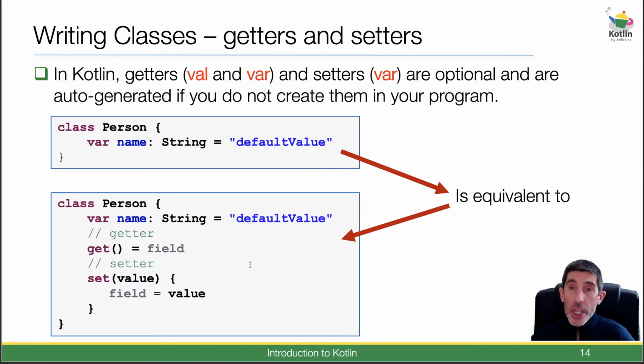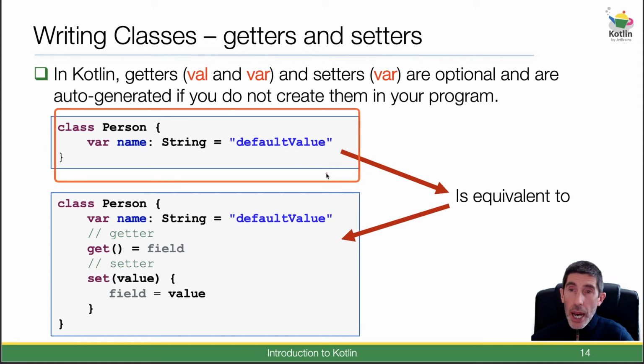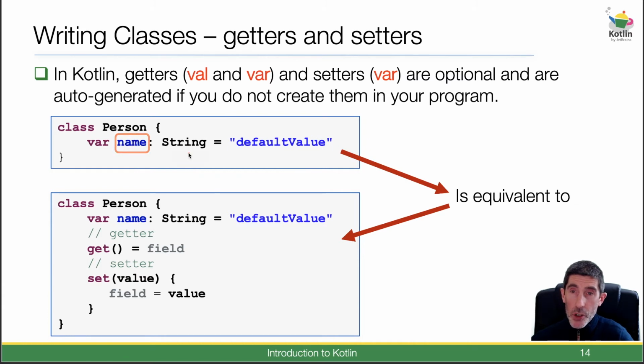If we say, for argument's sake, here we are declaring our class Person, and we are specifying a single property in this example, just name, of type String, giving it a default value. What we get supplied for us are a get function and a set function, and we have this kind of inbuilt field property that matches the property itself. So all of this is generated automatically behind the scenes for us.